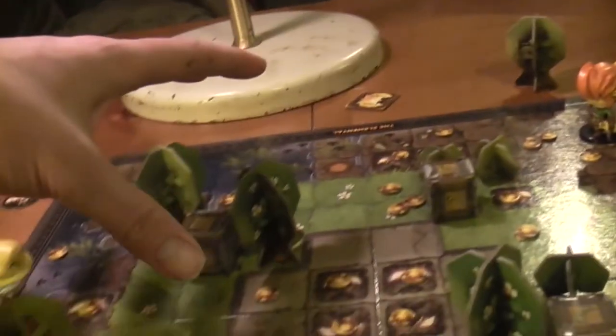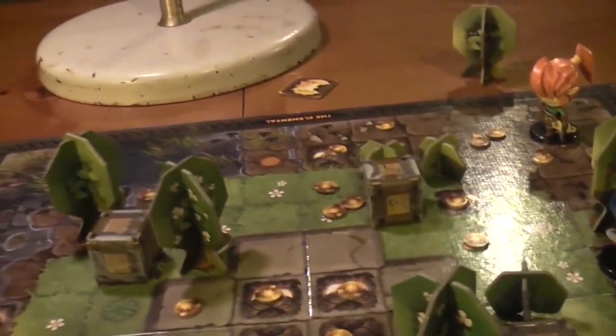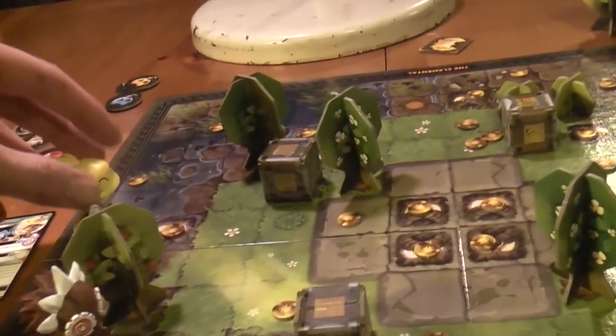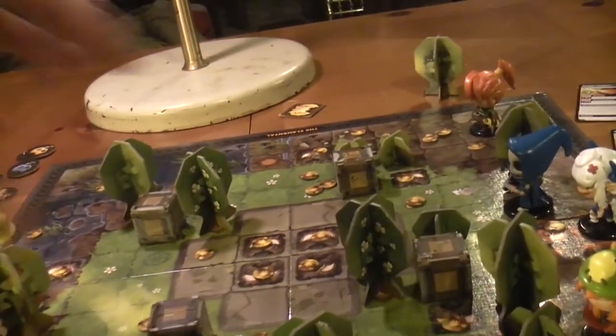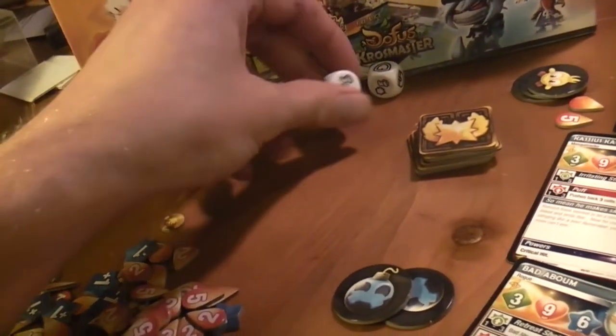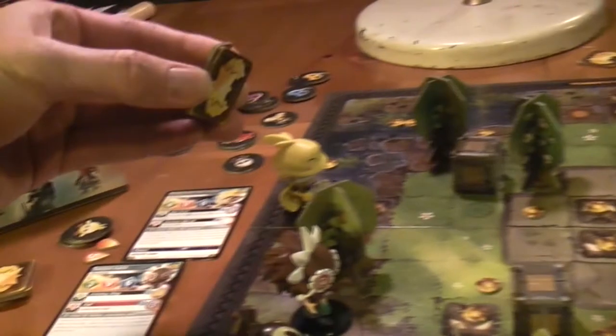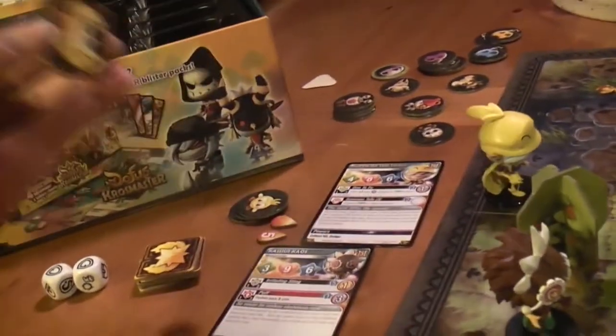You can get points by killing someone, or you can get points by buying points with money. If you see around the board there's all these coins here. The existence of these coins kind of almost makes the game feel like a video game — maybe like a Bomberman type game where you're running around on a grid and interacting with the environment. There's a bit of that. A turn starts with the roll of the dice, and if you get doubles on the dice, the tension increases — that means both teams, or all teams if you're playing with more than two players, lose points.